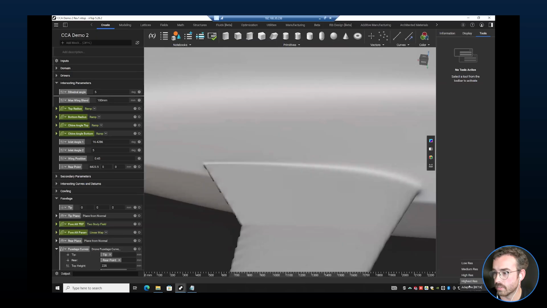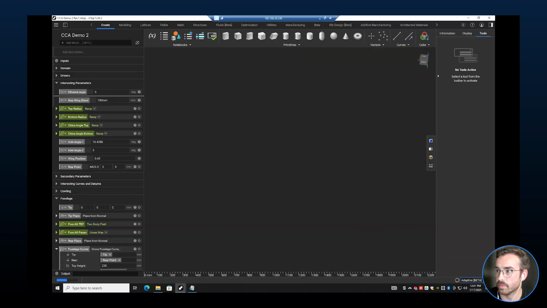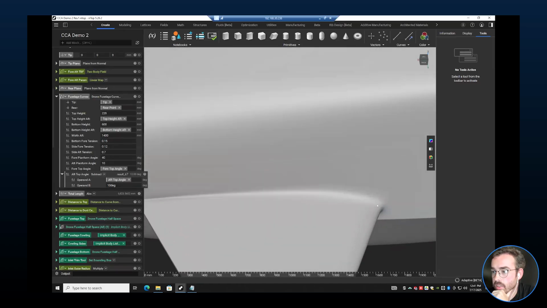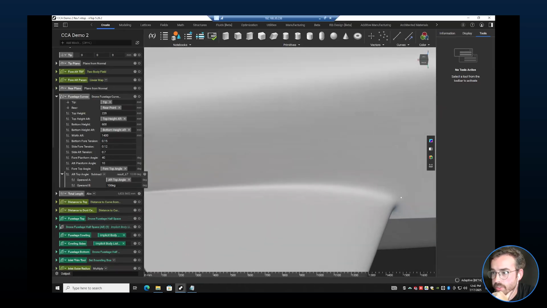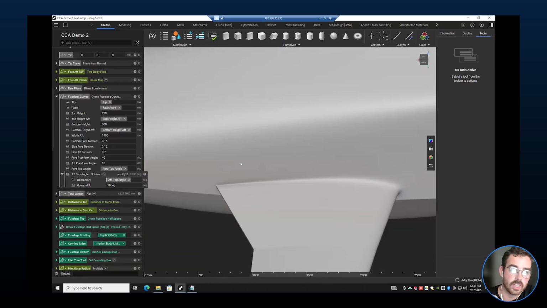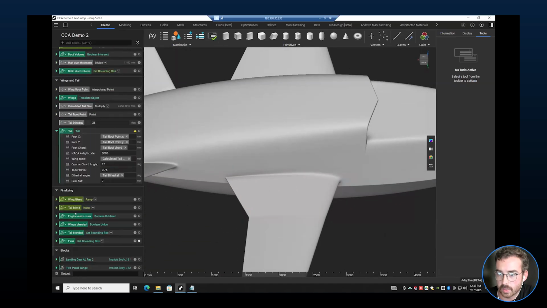The thing I did think a little bit more about is the size of the blend. You might notice here, I changed to my adaptive resolution, then let that render. The blend goes from very large over here to very small over here. And this is where the field-driven design component of nTop really starts to come in.